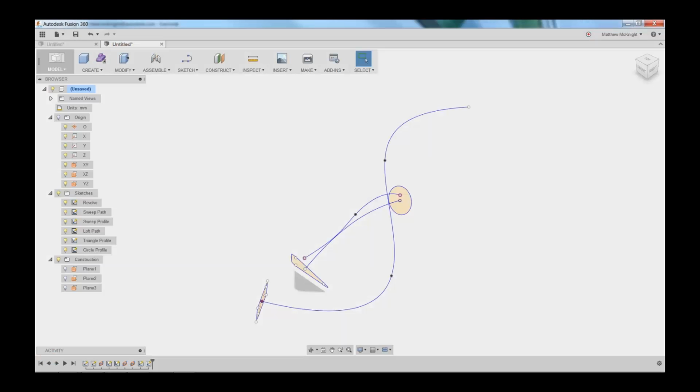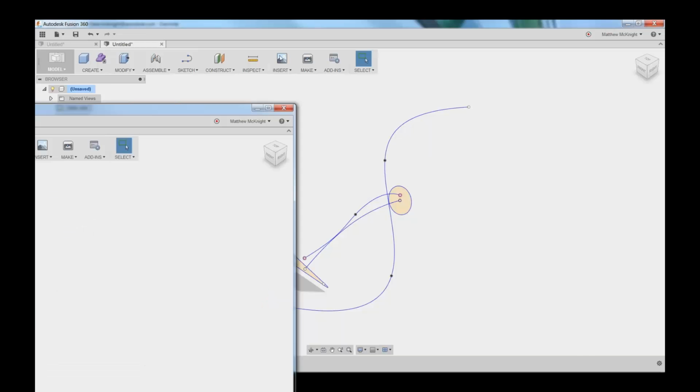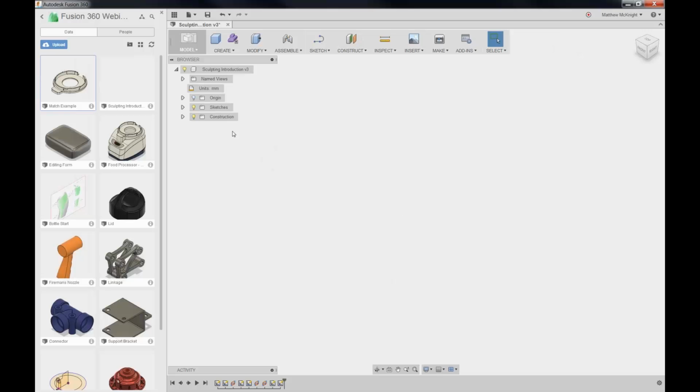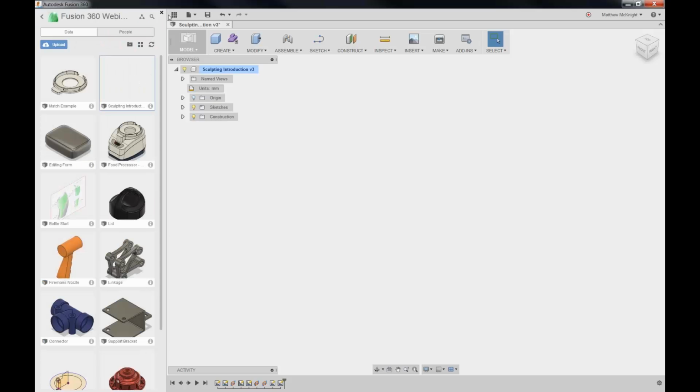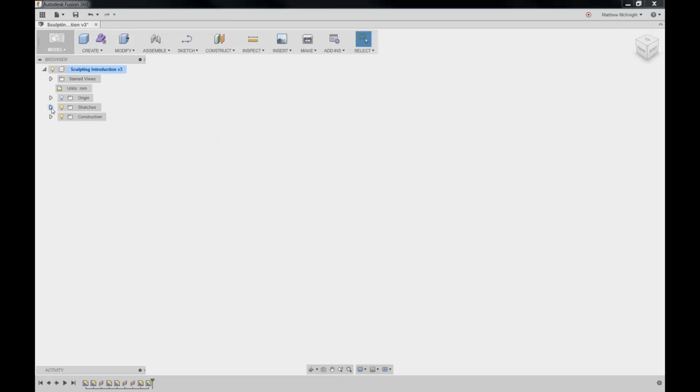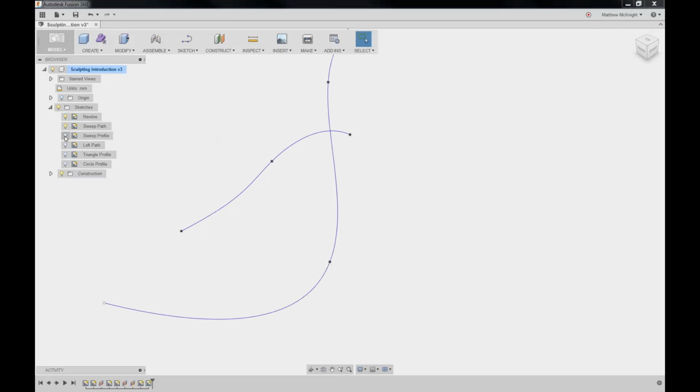So let's kick it off by jumping into Fusion 360 and stepping through some practical examples. I'll just drag my Fusion onto the screen. In this first case, I'm going to grab just a component, a generic component that I've prepared and created in preparation for this. The only thing that I've done is define some sketches in the background that we'll use a little bit later on through the process of this webinar.